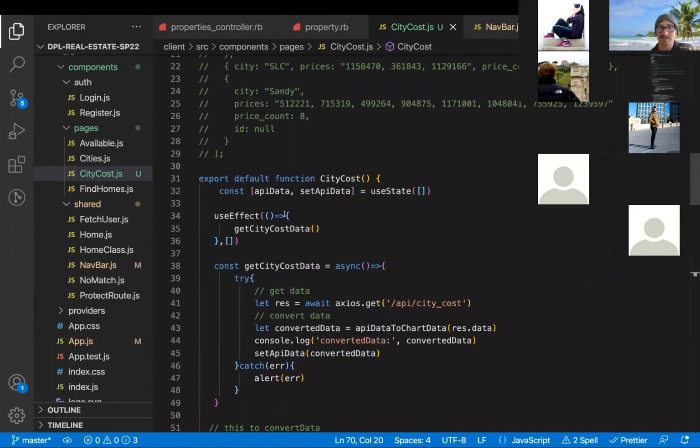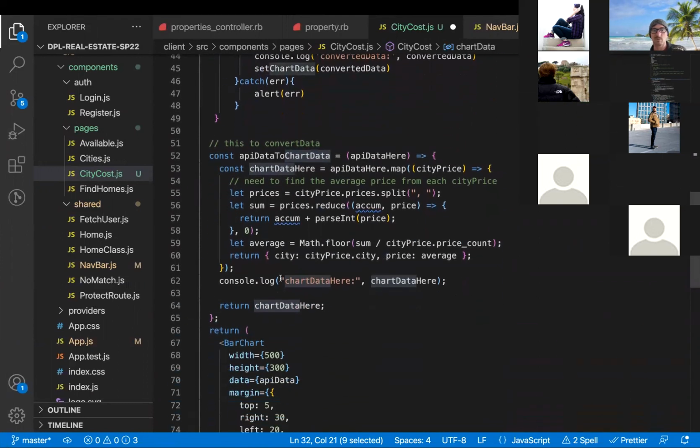Now, as I go through this, I'm like, wait, this actually isn't the API data. I think more semantically correct, this is really the chart data. As I was writing it, I kind of thought it was the API data, but actually, no, this is the chart data. I'm going to rename it because it's more readable.